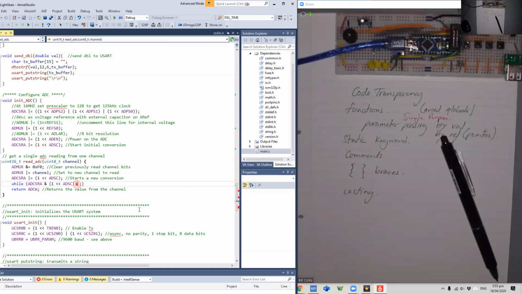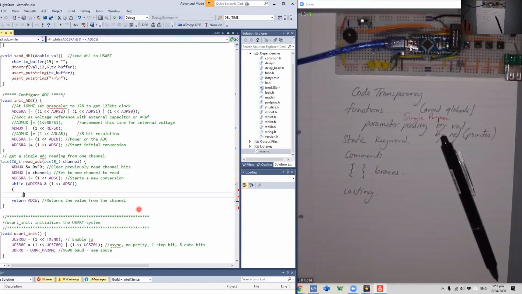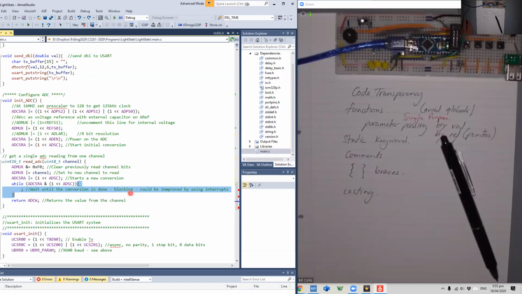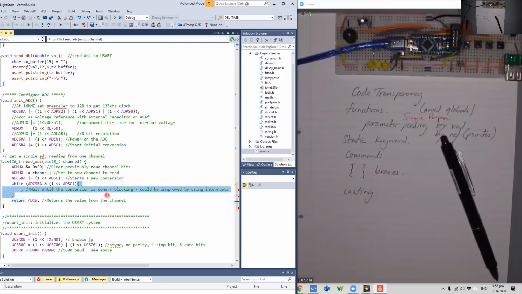This is more explicit. This is more explicit. And of course, what I had before is even more explicit. So you just want to think about that, especially this blocking code here, because if I do this, then it's really tricky to see. It's really easy to miss the semicolon and think that actually this is a while loop returning ADC word. So we want to make sure that we're very, very clear with what we're doing.